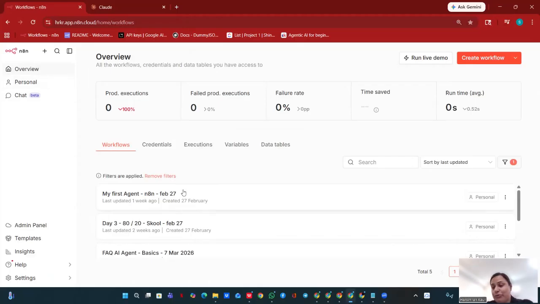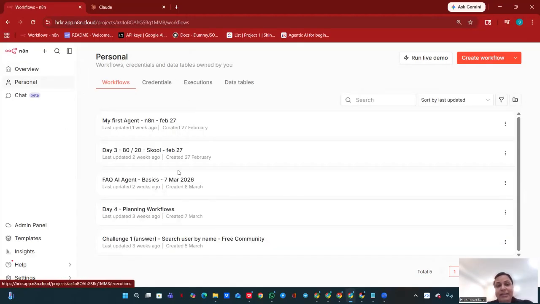Right now in this dashboard, we are going to look at some options. On the top left corner, you can see the home button, the N8N button. When you click here, no matter which folder you are in, it will bring you home to your dashboard every time. This is the personal button here, and in it you can store all the workflows in different folders with different names. That is your personal workspace you can create.